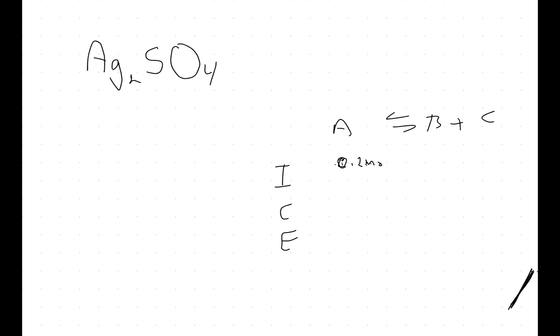It's mole. We have to use mole per liter, so it should be molarity. And I said we started by 0. Then this will start to lose minus x, and the product will start to gain plus x, because what we lost here, we will have to gain here. At the end, it goes 0.2 minus x, and here x.